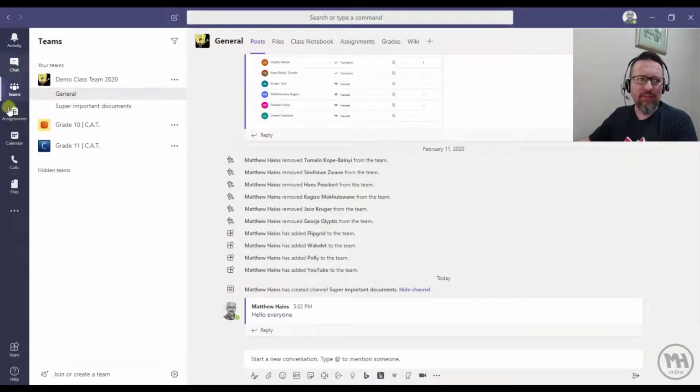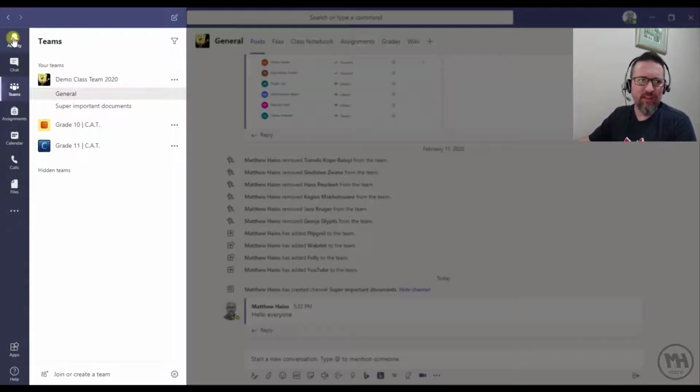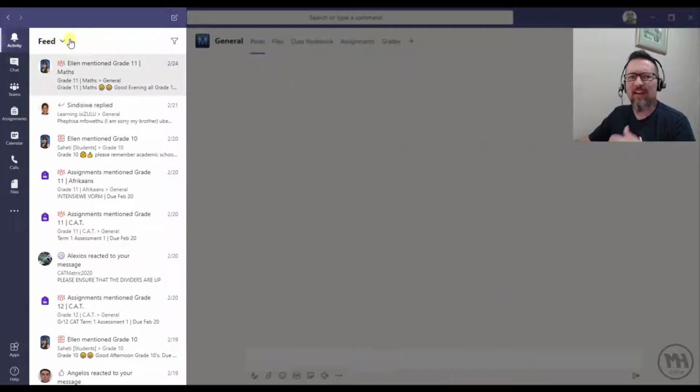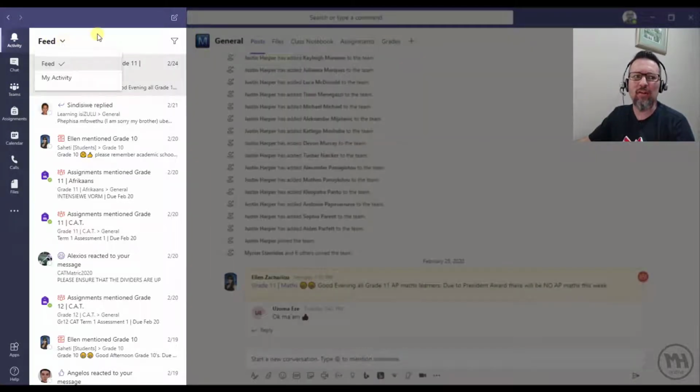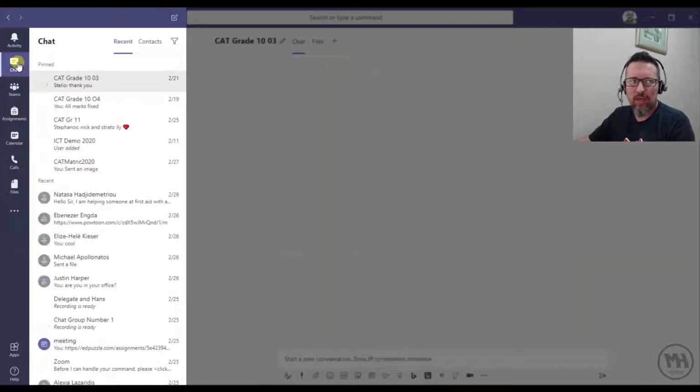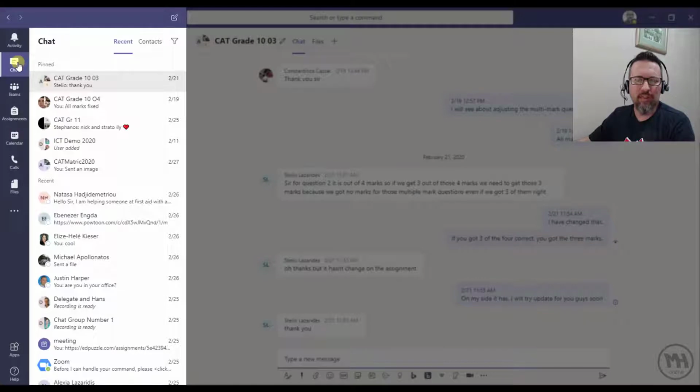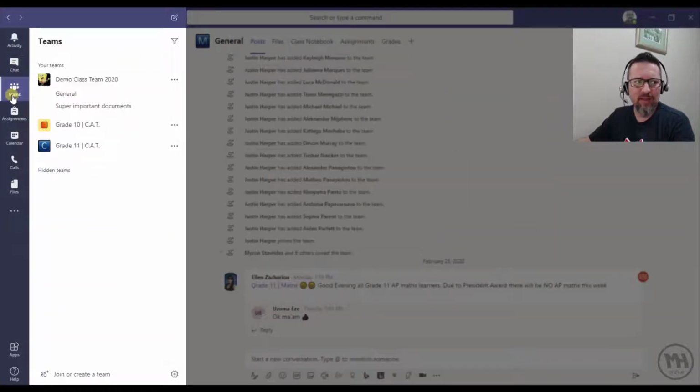Let's have a look here on the left hand side. In our sidebar we have the activity that shows me the latest news feed, everything that's been going on in Teams, or as you can see, my activity, which shows me everything that's been happening in my organization, my school, in our Microsoft Teams. We have chat, where I can start a group chat or an individual chat, or call someone or share my screen. Everything starts in the chat area here. Here's my default Teams area.